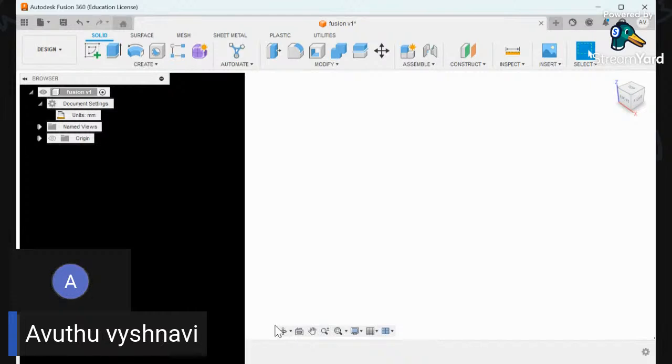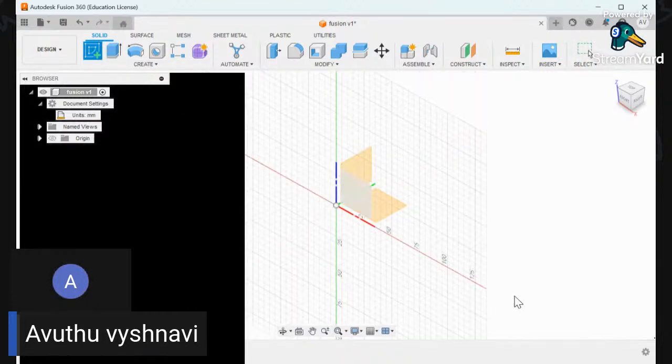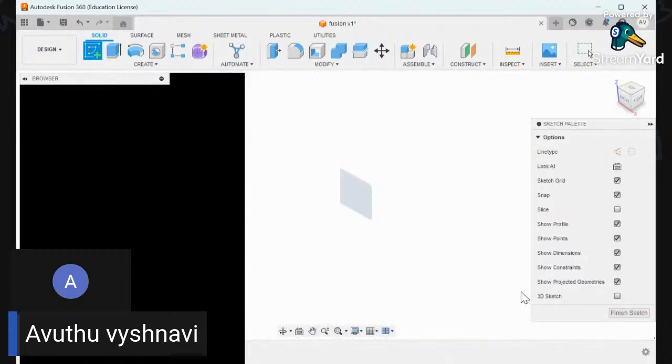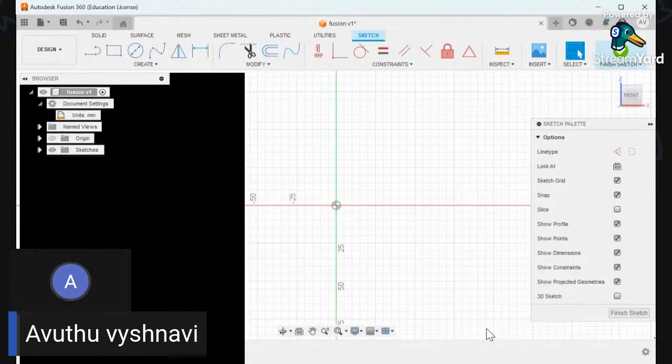Now I'll be showing you the canvas and marking menu. These are the 9 elements used in Fusion 360. Now I'll go to create sketch, and I'll select my plane. Generally this is known as the canvas, and for the marking menu, I just right click on my mouse so that I get all these options, which is known as the marking menu. We can repeat, delete, undo, and access all of this.